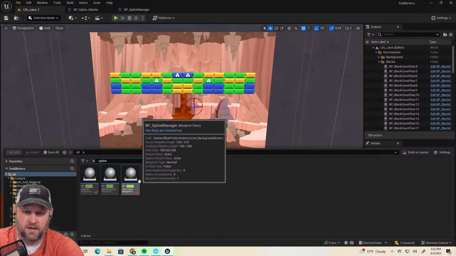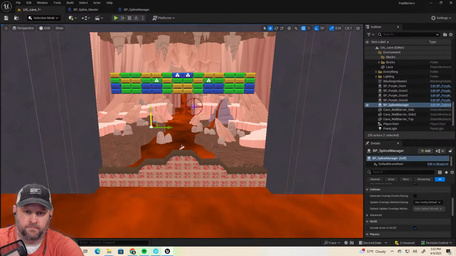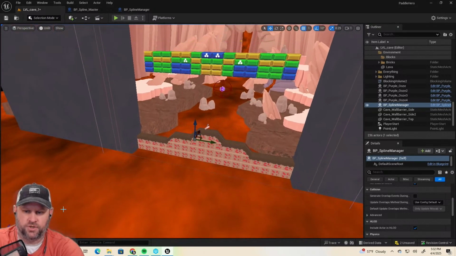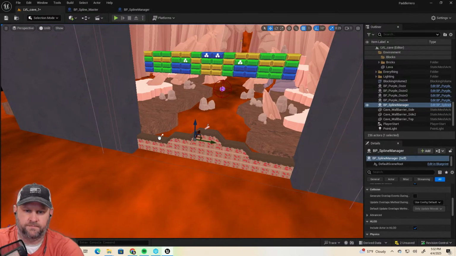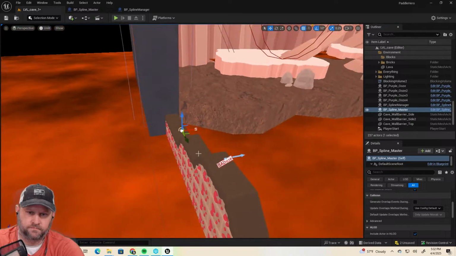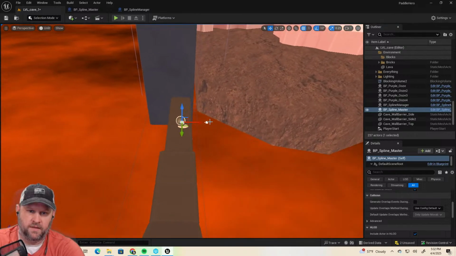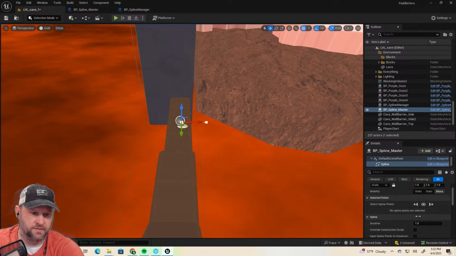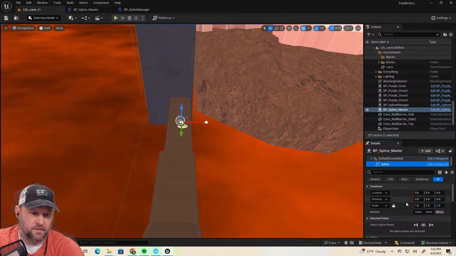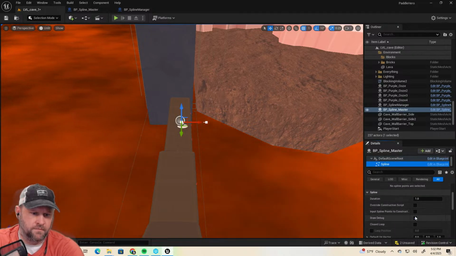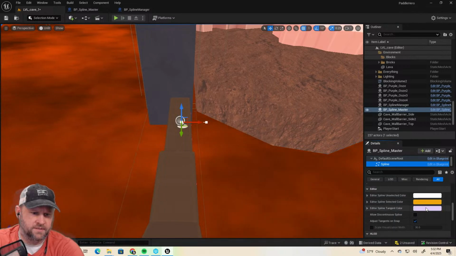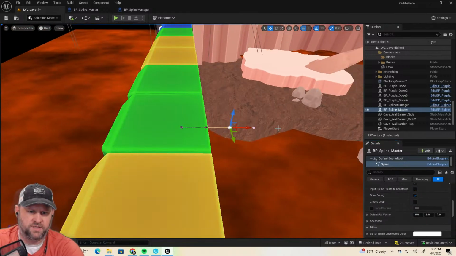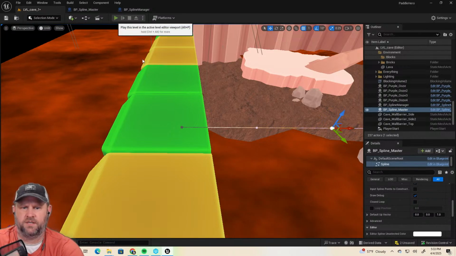Spline. We need a spline manager. I don't know what the spline background is. I think those are the cars that are just going around in the background. So there's our spline manager and a spline master. And then let's, okay, apparently I have to make this tangible. Override construction script. Where was it? Spline. Closed loop, default, advanced. Allow discontinuous spline. I think that's it. So let's stretch this out. And let's see what direction it comes from.